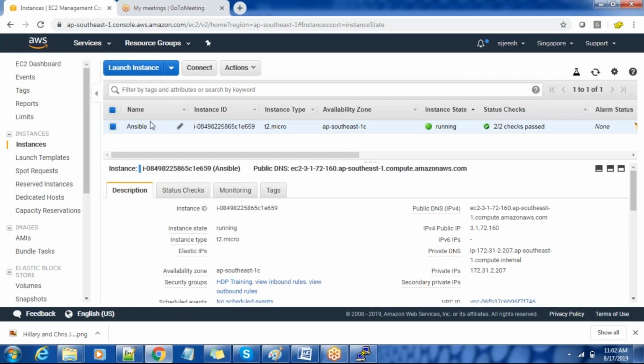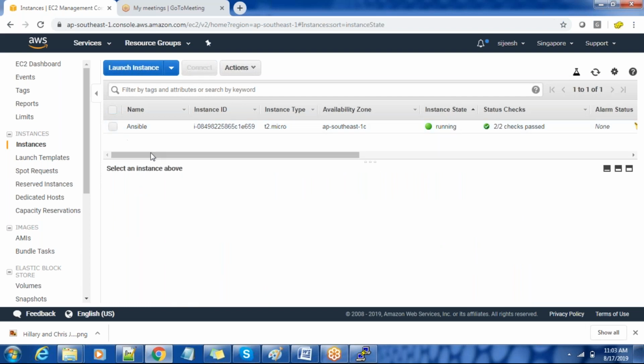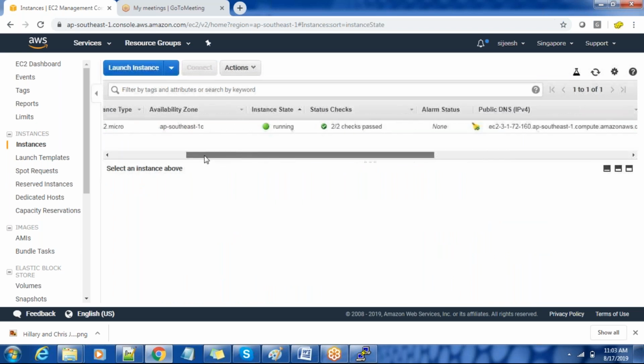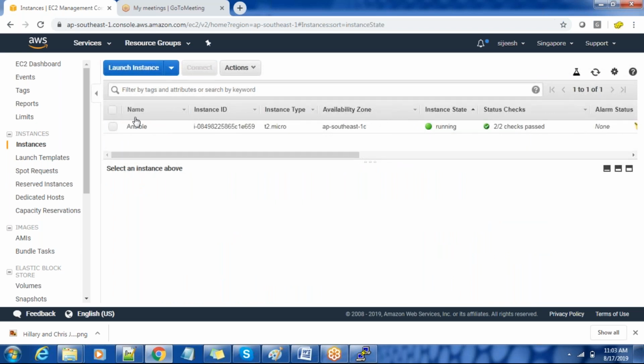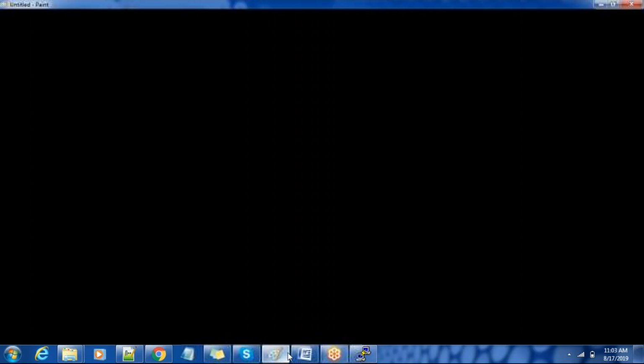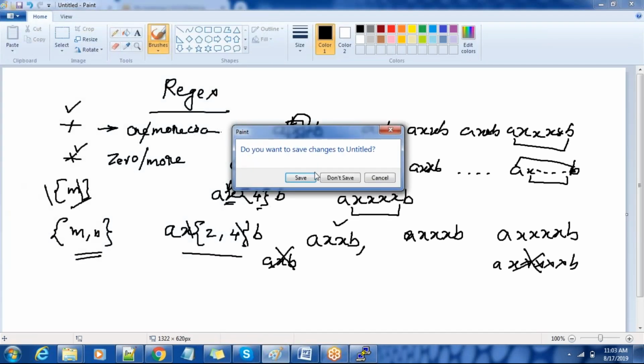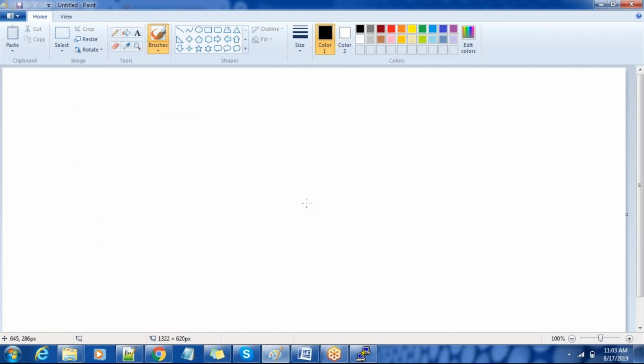Okay. Now, I think I have explained to you the basics of how to deploy a virtual machine, an EC2 instance, using an Ansible script. So we basically used an Ansible Playbook. An Ansible Playbook is nothing but a file which will have a lot of plays.